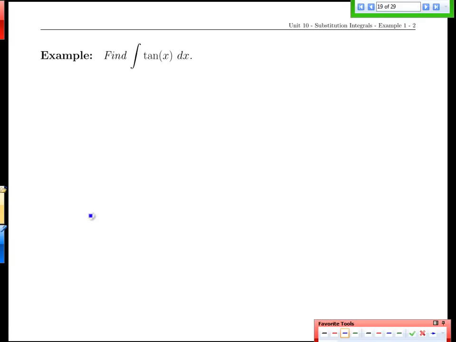Let's take a look at an example here. Find the integral of tan of x. Well, that's a bit of a problem because there's only one function and we don't see something and its derivative in its current form. So one of the general guidelines when this happens is to try to rewrite the integral into a new form if you can. One of the ways we can rewrite tan of x, of course, is sine of x over cos of x. Okay, now we start to see some potential.